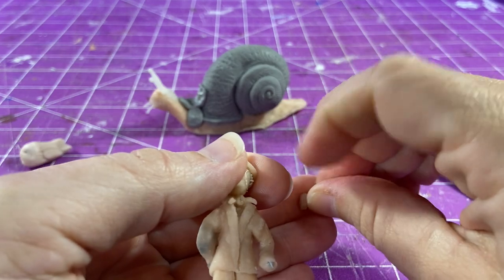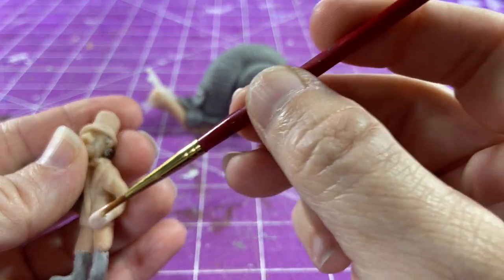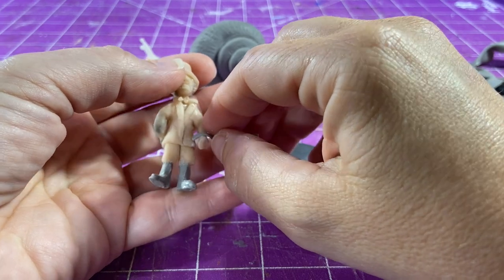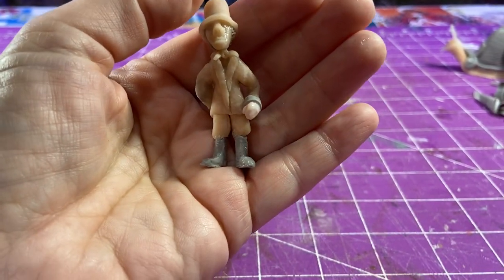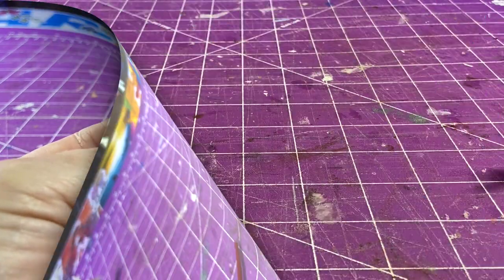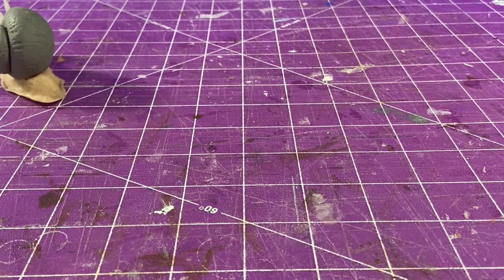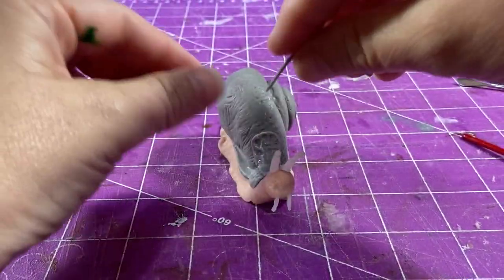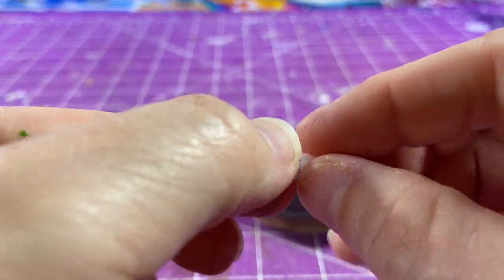Adding his hand here, then I'll finish off the sleeve. Lastly, his coat needs some buttons, so I'm going to add those on with little bits of clay and then he's going to be baked in the oven. Now I'm working on adding some details to the saddle area, adding design elements to the chair. I'm using Cosclay for the stirrups, and I also added a little handle area as well.